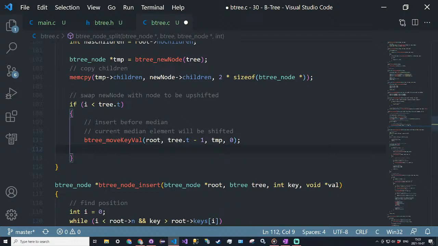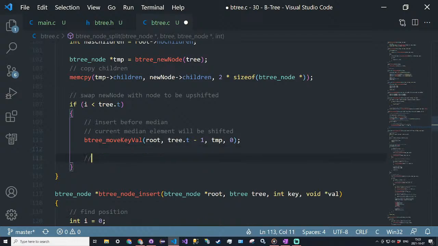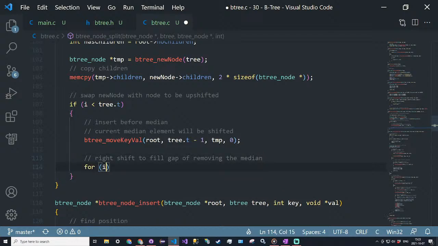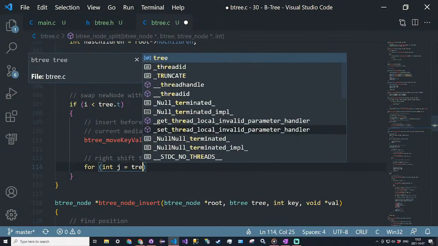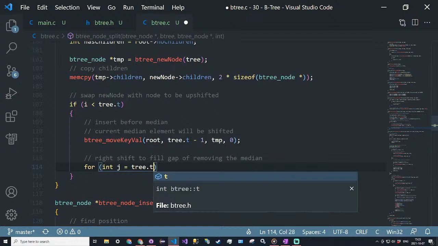And then we want to right shift to fill the gap of removing the median. So for integer j is equal to tree.t, I believe. Yeah, tree.t.